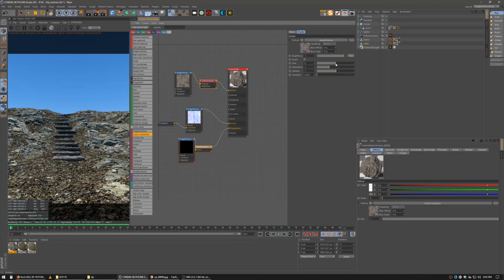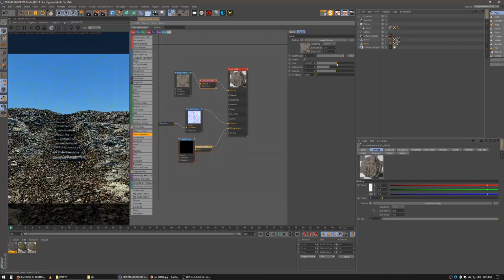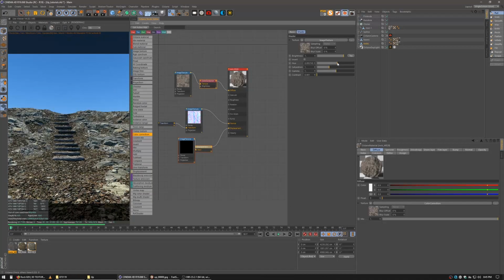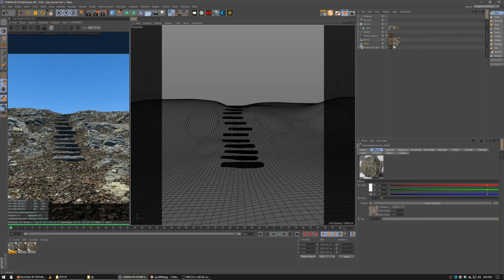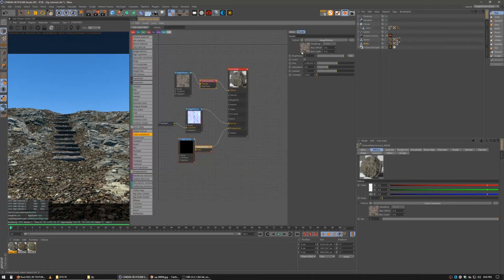And it looks like there's a bit too much red in it, so we're going to shift it away from red by shifting the hue and shifting it towards green. And there we go. That looks pretty good. And maybe we need a bit more gamma and a little less saturation. So just tweaking those colors to get the rock to match a little bit better.